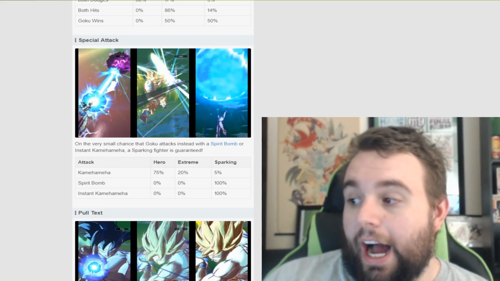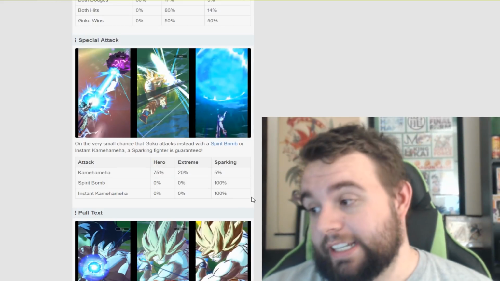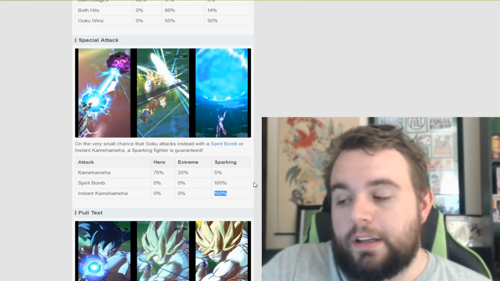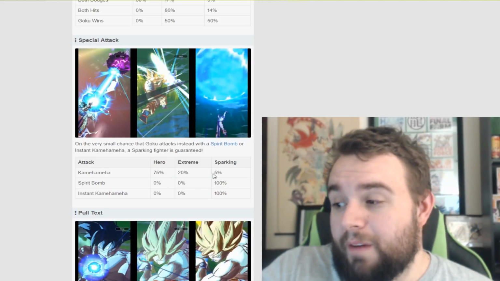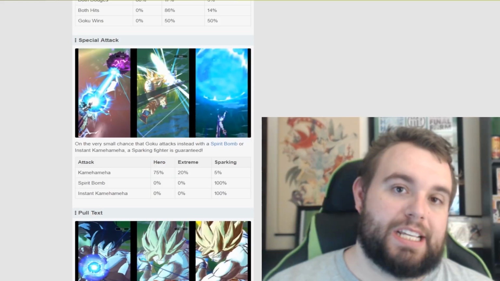Alright. So Super Attack, I still have yet to get the Spirit Bomb animation, even with all the summons I've done, but it is 100%. Instant Kamehameha, 100%. Those ones make sense. Standard Kamehameha is only 5% chance. 5% chance that it's gonna burst through.